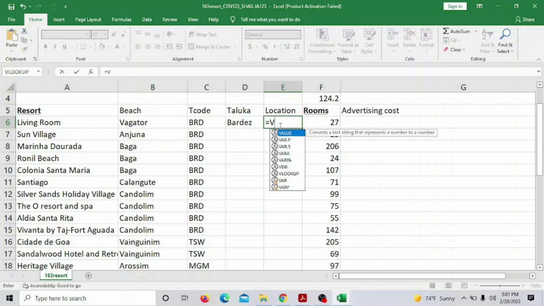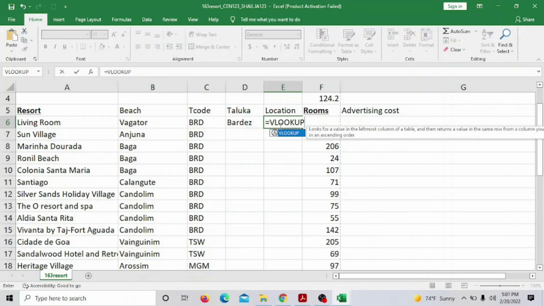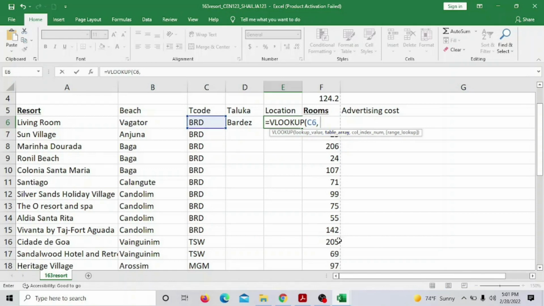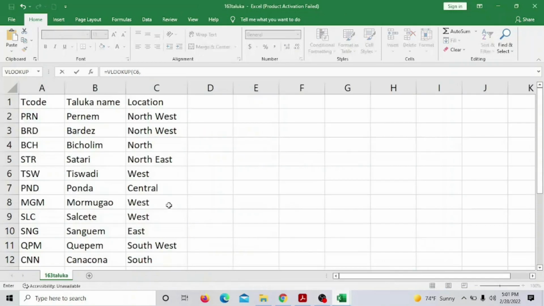Equal to VLOOKUP, open bracket, and the lookup value same T code for us, comma, and now I need the table array. Let's go to the other file, and now we will select the second row onwards, A to C 12. Fine. Then come to the formula bar, click there and give a comma there.